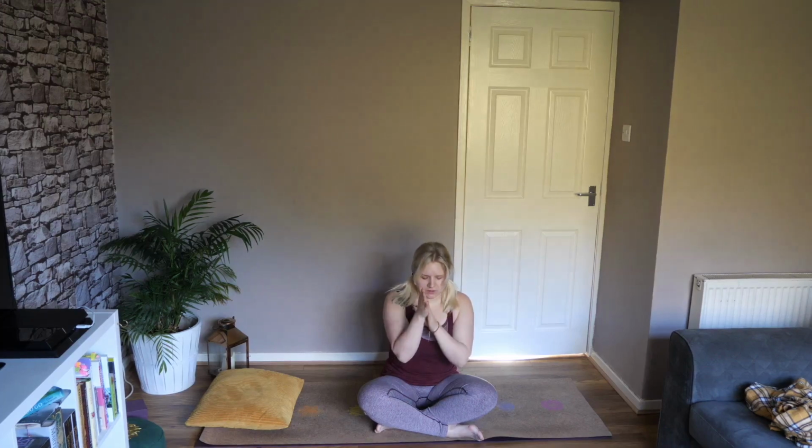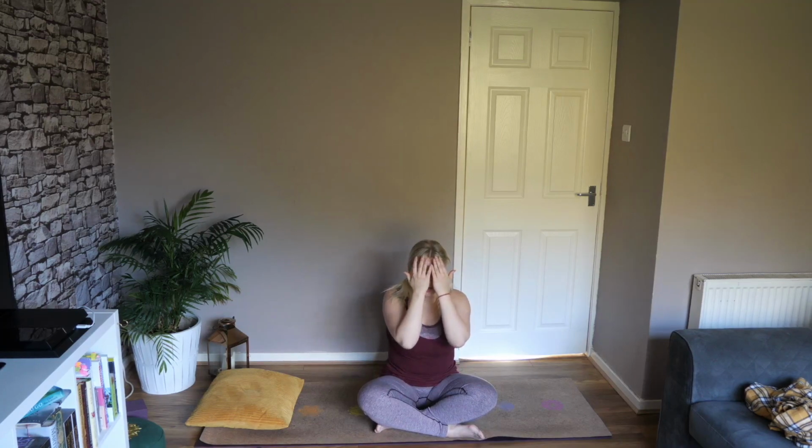Begin to rub the palms of your hands together nice and fast. Create some friction, heat and energy. And gently place your hands over your closed eyes. And just take another moment to feel that heat and vibrations. And just gently begin to open your eyes and release your hands away, letting the light sink through your fingertips. And reveal a smile.